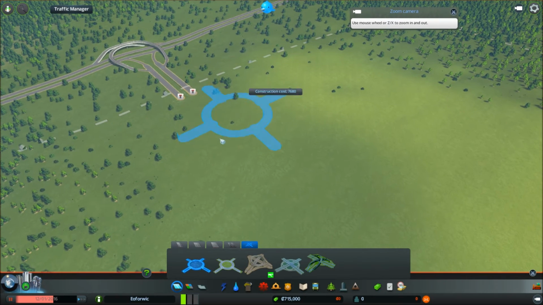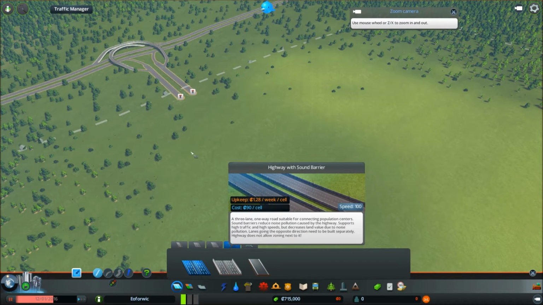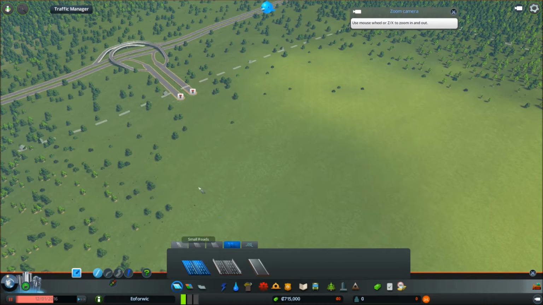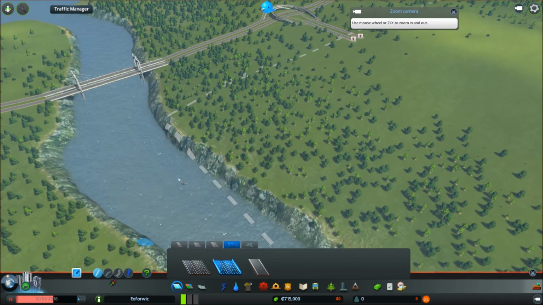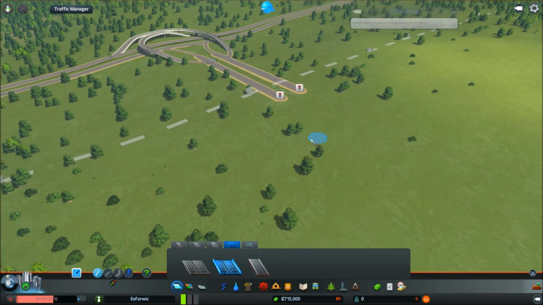Okay, so I do need to build the motorway thing here, the highway, the motorway, whatever you want to call it. Highway with sound barrier. It'd be good if you could have a highway that breaks the sound barrier. Anyway, enough procrastinating on this. Let's get started. Right. My roads, I'm coming in off of here, and I want to build a nice shorefront kind of property thing.